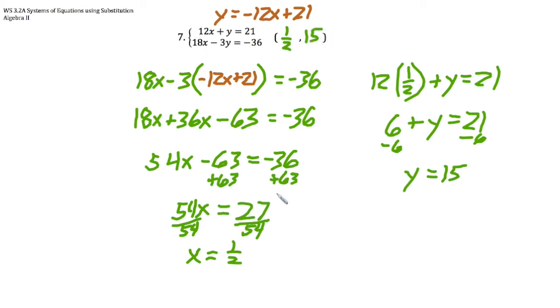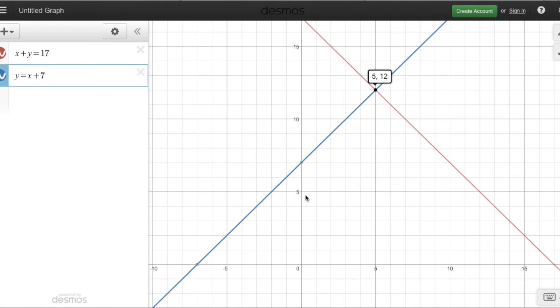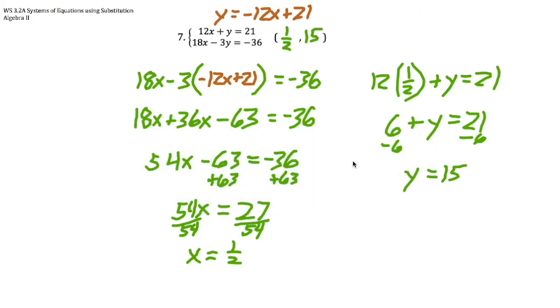With any of these problems, if you ever decide that you're not sure about the result, all you have to do is drop those values into Desmos or any other graphing calculator, and it will happily tell you whether or not you found the right spot. You can also take these two values, x and y, and plug them into first the first equation and then the second equation. Both equations should come out happy. If they do, you know you've got the right answer.